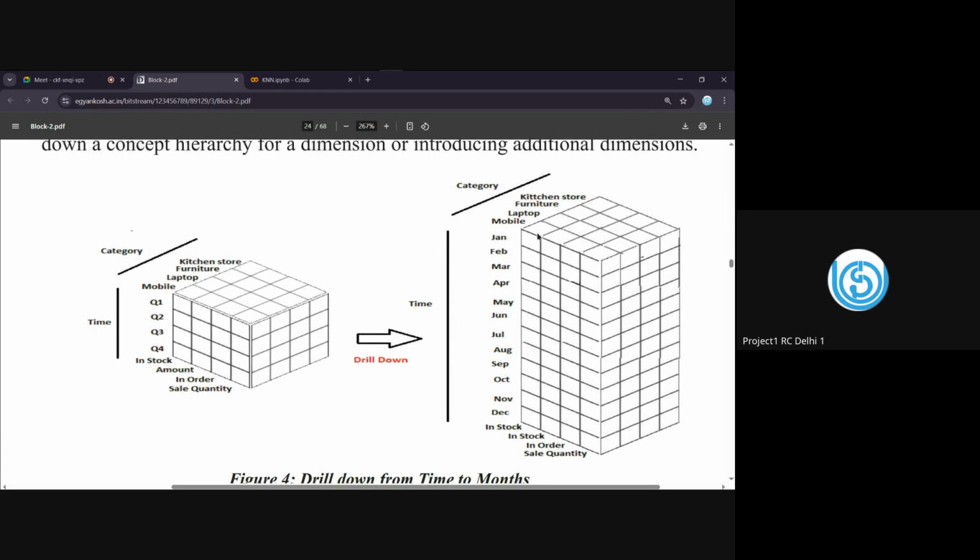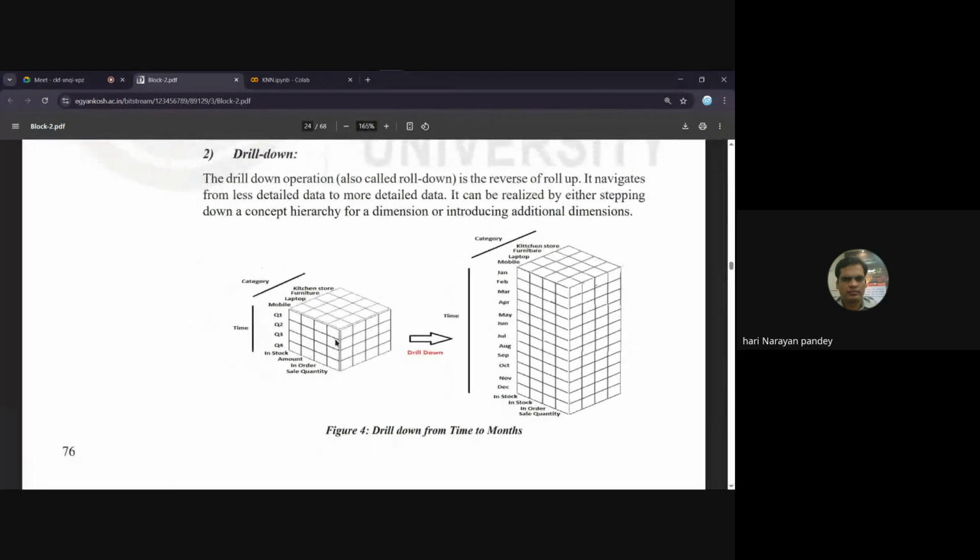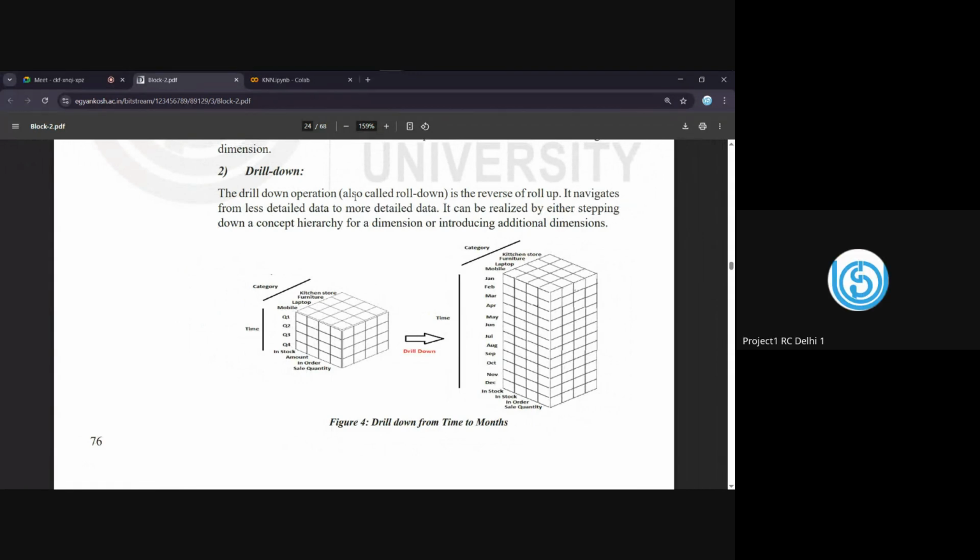And this is useful because by splitting like this, we can figure out the seasonal trend, because now we will be able to look at October, and we can see that there is some stock going up and down because this is the festive season, Durga Puja. We can say that drill down is just the reverse of roll up. Exactly. Also called roll down. If we put this arrow on the left side, this is roll up in this example. If I reverse this, then this is roll up. Okay, thank you.